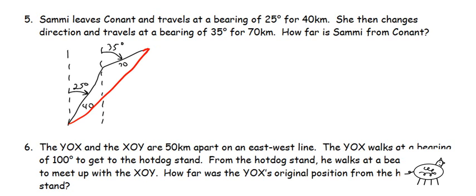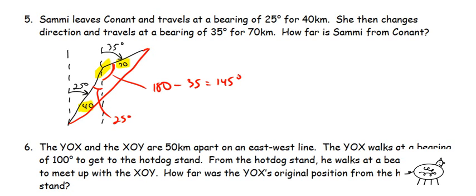We need to get some information here. So the first thing we're going to do is, again, notice guys, we've been seeing this a lot now. This is also 25 degrees. All right, and I know doing this problem that I probably have to get this angle right here. Do you guys agree with that? Because look what I have. I've got the 40 and I've got the 70. It's on either side, so you probably need the angle in between. Well, I've got 25 degrees, and don't you guys agree? If this bearing is 35 degrees right here, the rest of this, isn't that just 180 minus 35 degrees, which is 145 degrees?